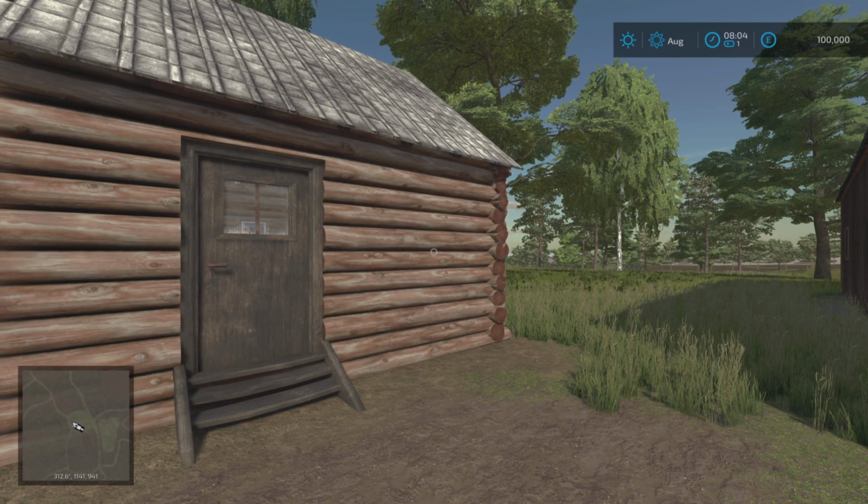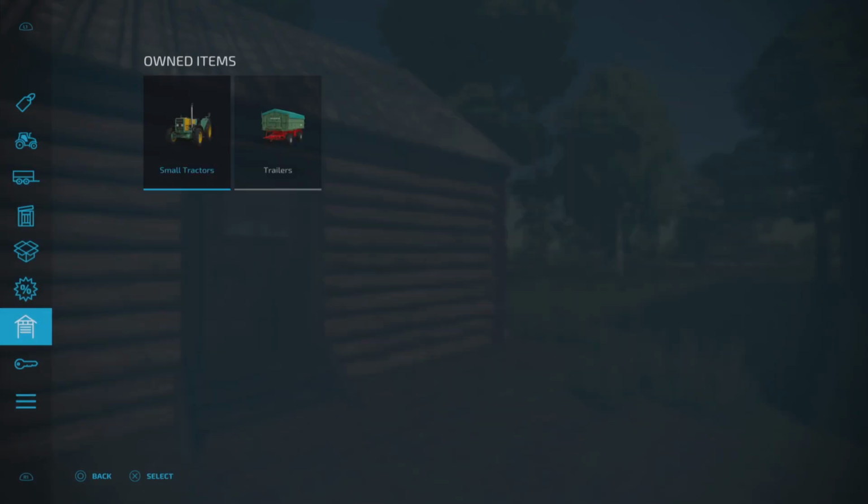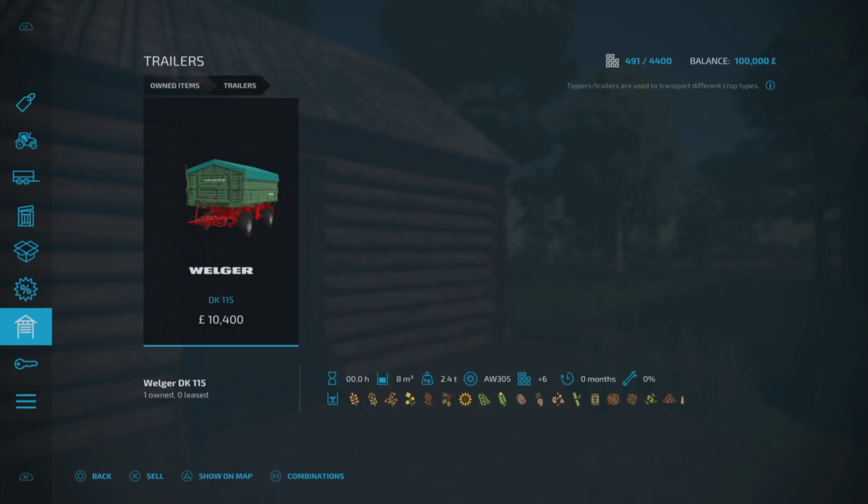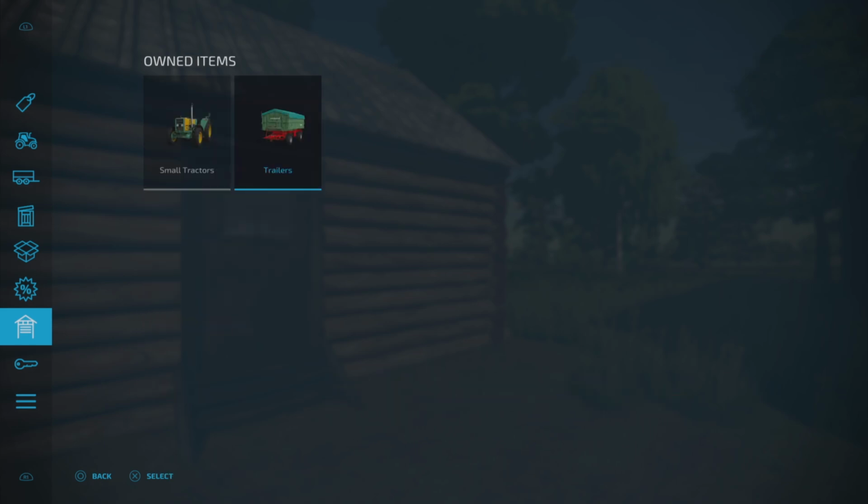So there we go. We'll go through slot counts now. I believe we'll show you the equipment. Like I say, not a lot. All we've got is that Biga tractor and a Velga trailer. The slot count is 491 if you're on console. Obviously that's new farmer mode. If you sell these two items off, the slot count drops down to 472.